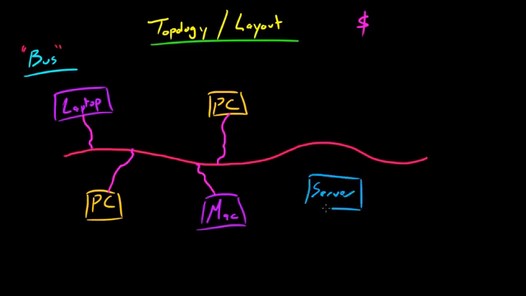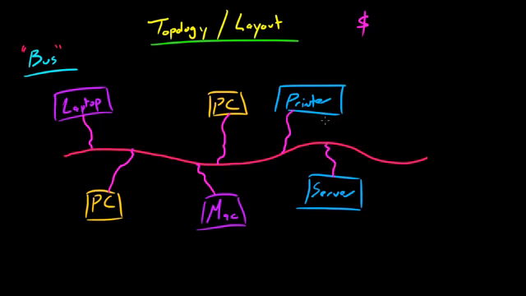Now, of course, since this is computer networking, we might as well throw in a server. We'll say that this is an office, or a home or something like that. And we'll also put a printer in here. Why not? Alright, so all of these devices, all of these computers are sharing the same printer and the same server. And as you can see, they're all connected to the same major backbone.